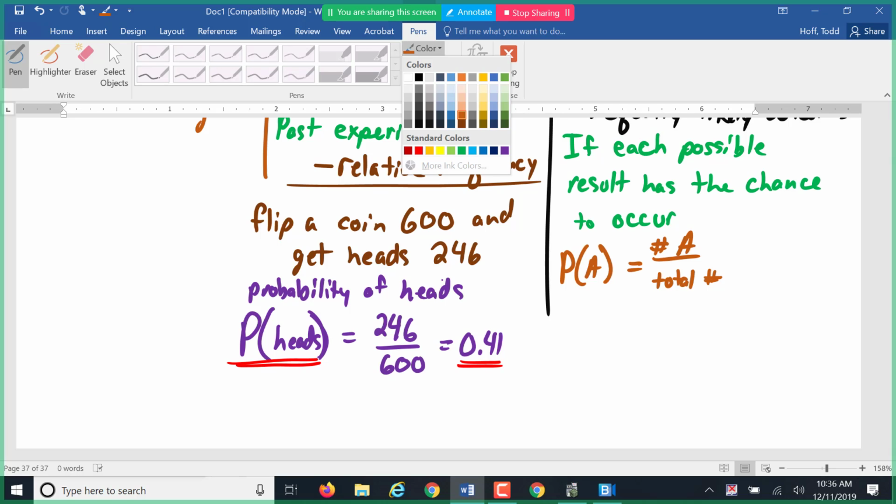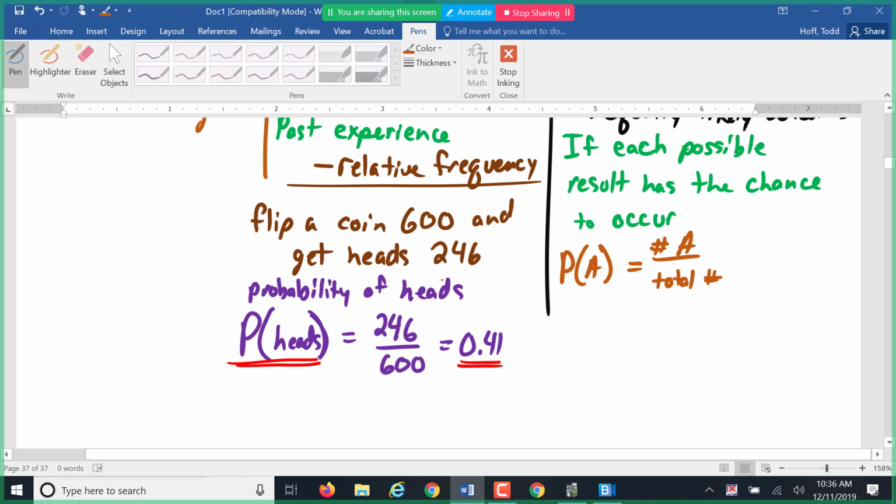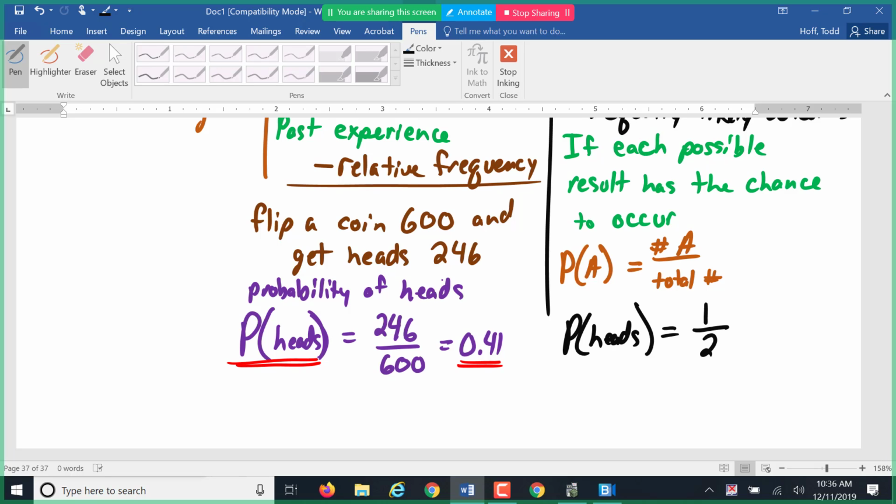Well, what does that mean? Flipping a coin, the probability of getting heads, if we assume heads and tails are equally likely, there's one result that gives us heads out of two possible results, heads or tails. We are ignoring the very, very slight possibility that the coin lands on its edge. I always have students that bring that up. Yes, it is possible, but it is so small of a possibility that we can ignore it and it doesn't affect our numbers a whole lot.